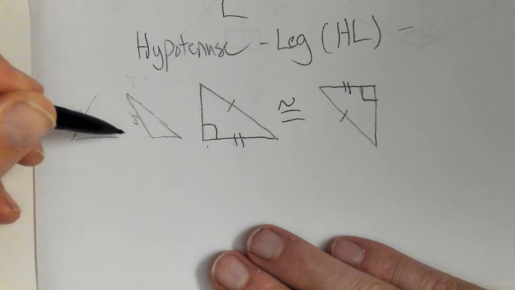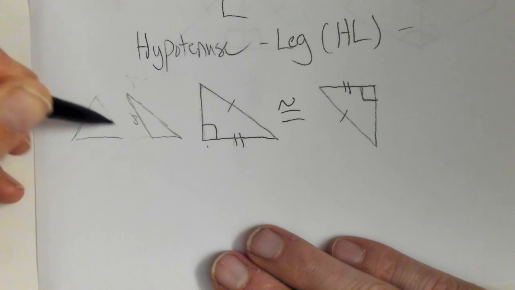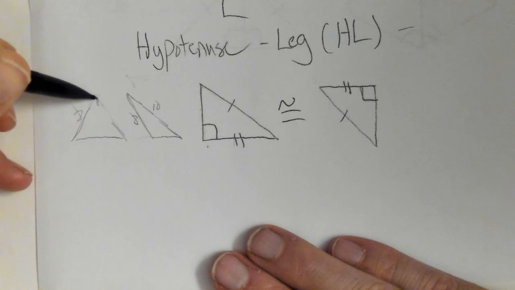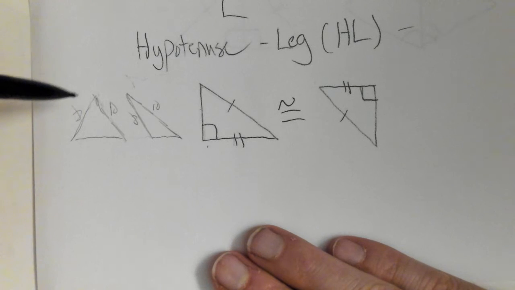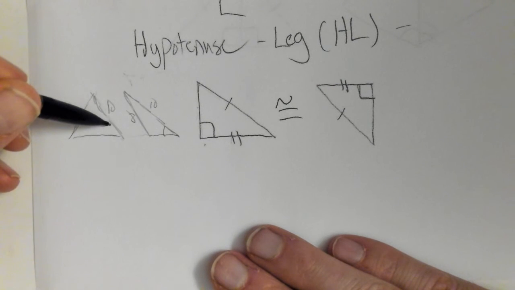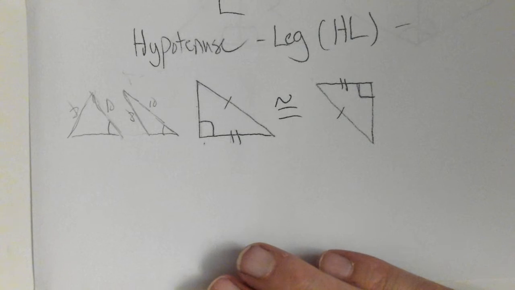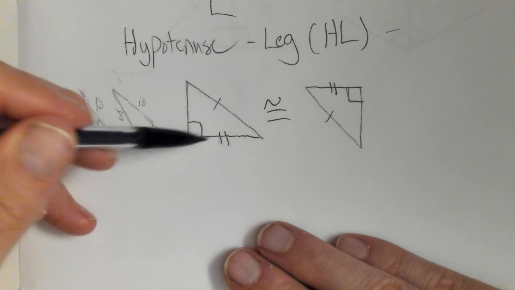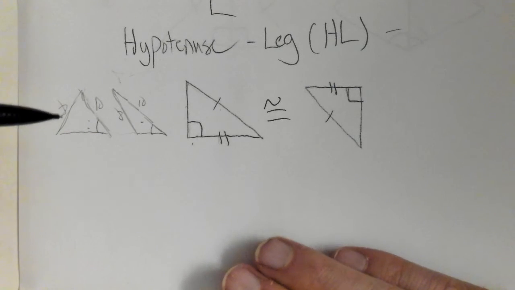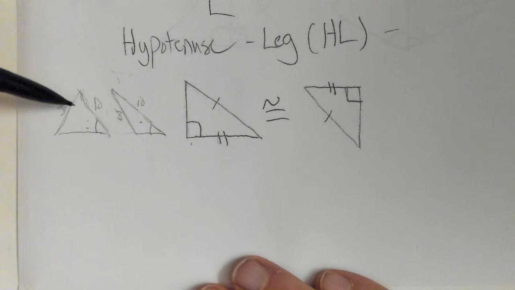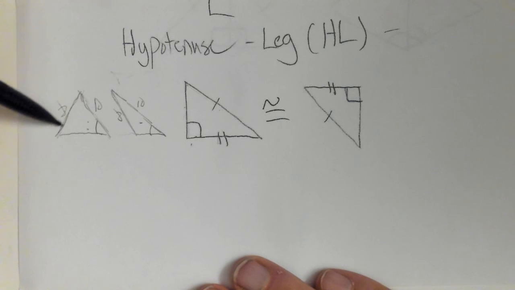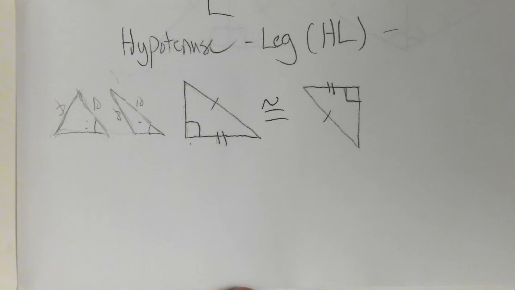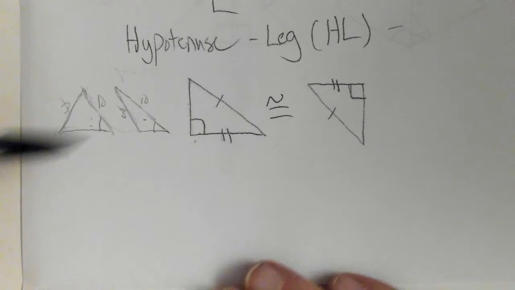Still have this side the same length, say 10, and swing it back to where this angle matches and this angle matches, and so this is still side, side, angle. But these two triangles are obviously not congruent. And since you're able to swing this side over to here and swing it back over to here, that allows you to get two triangles that are not congruent.